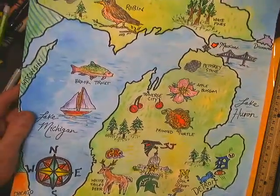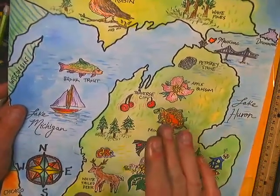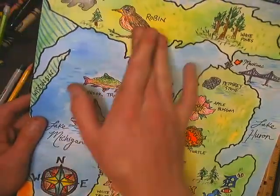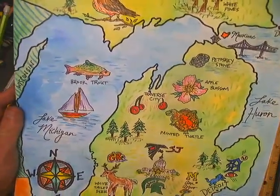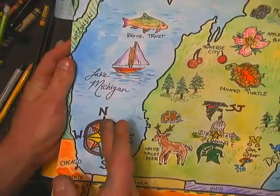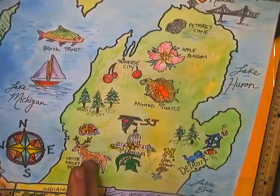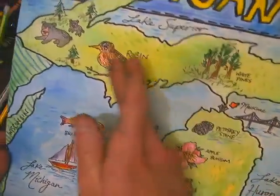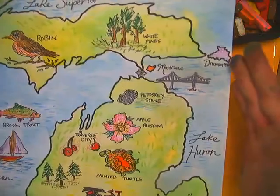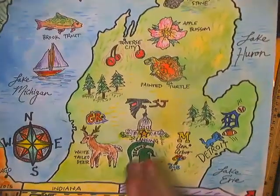And then I used wax resist, so I used a little crayon. I also used colored pencil and crayon for the details. And then over top, I used watercolor paint. So I have my compass rose with my directions, north, south, east, west. I have symbols that represent my experience in Michigan, but also places I want to go to or visit again. And also symbols of the state.